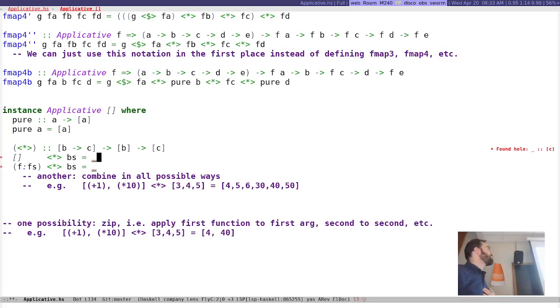Yeah, we don't have much choice actually, because I have to get a list of C's as output. And if I don't even have a function for B to C, then I don't have any way to get C's. That also just kind of makes sense because if I'm thinking of it as looping through this first list and then taking each function and applying it, it'd be like a loop that doesn't even execute once, or I just get no result. So makes sense? Okay. What should I put here?